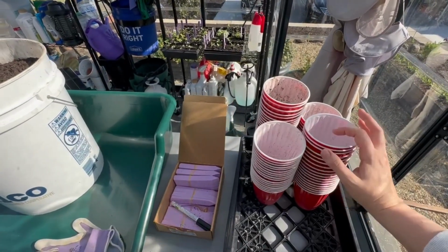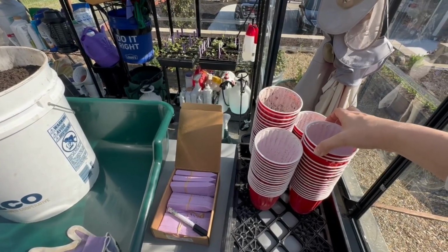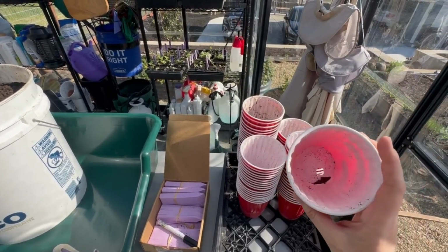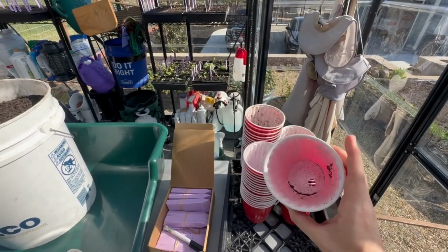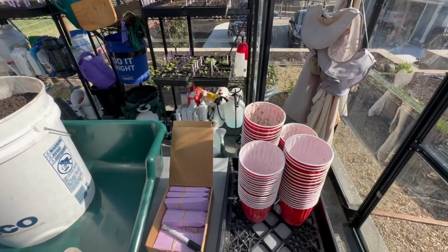And then I use red solo cups. These are leftover from parties, so they are already recycled once, and in fact, I've grown probably 2 years already in these. And what we do is we just take a big drill and just drill a single hole inside, and then this is a really effective way to do my starting.